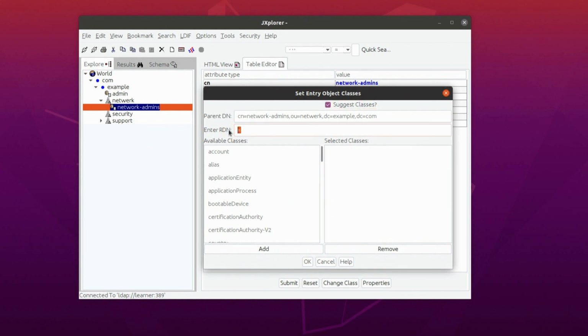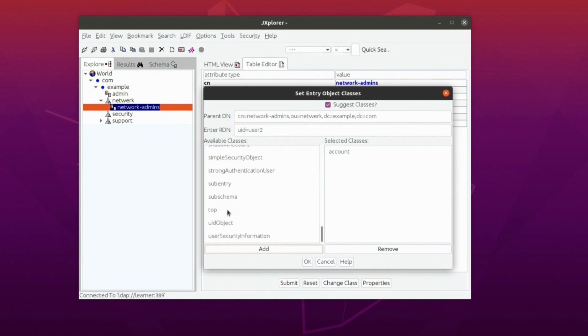And here we select user ID. This user ID will be user 2, for example. And for the user, we select an account. And of course, it is also a top user. As I said, with the use of these classes, you can set different schemas for your groups and users and organizations.